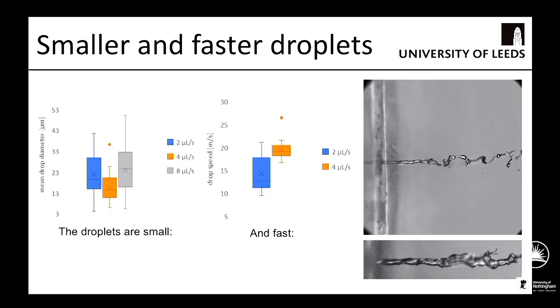The other nice thing about this is that they go a lot quicker. So these droplets go at around 15 to 20 meters a second. Why is that important? Well, if you imagine that you're trying to do a time-resolved experiment, you can keep increasing the speed of the plunging arm, which is kind of useful, but not if your droplet speed doesn't increase, because at some point you're not going to get any droplets on the grid because you don't have enough droplets being dispensed. And so by going quicker in terms of the droplet speed, it means we can put much more droplets on the grid when we go quicker.